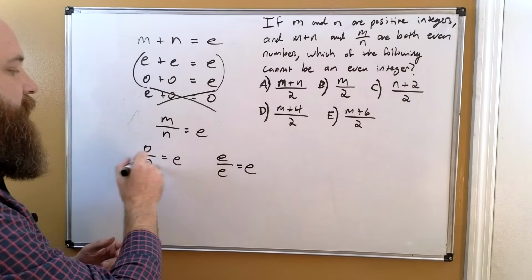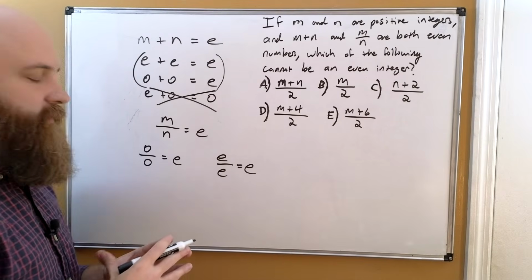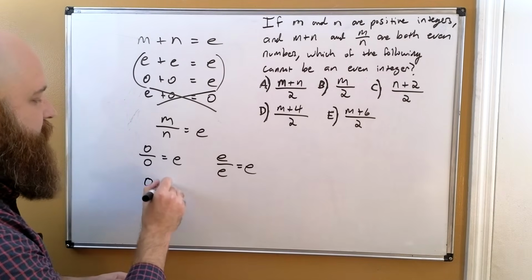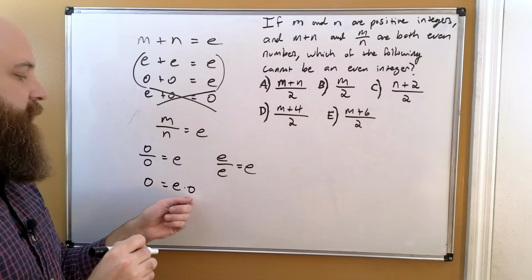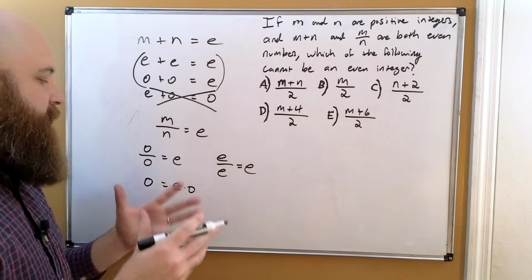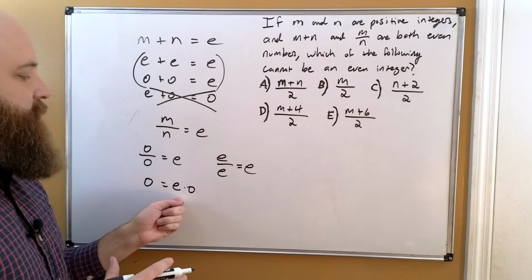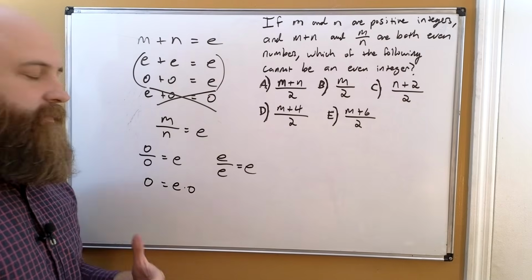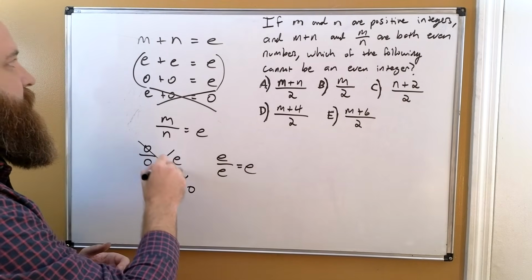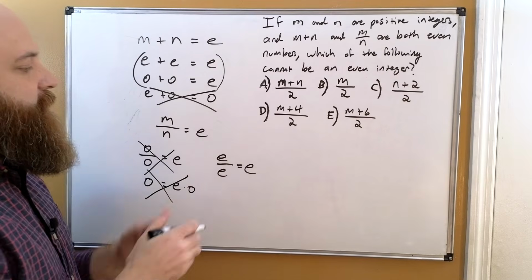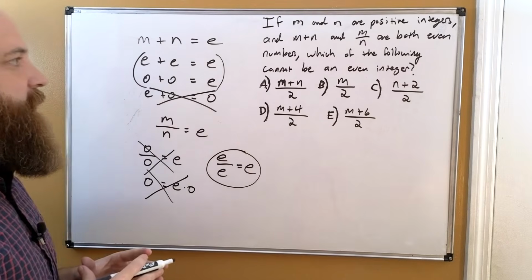An odd over an odd cannot give an even. Now, how do I know that? Well, I could do some examples to prove it, but notice if I move this odd to the other side, this statement would be saying that an even times an odd is equal to an odd. That just can't be the case, right? Evens are multiples of 2. Any number times a multiple of 2 will itself be a multiple of 2, will have to be even. So I've eliminated one of the possibilities. M and n cannot both be odd, therefore they have to both be even. That's the only scenario that fits both of these possibilities.